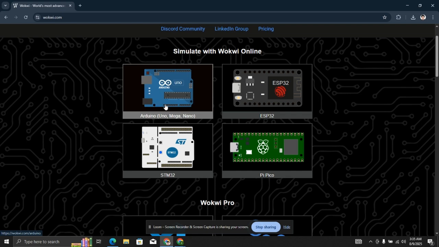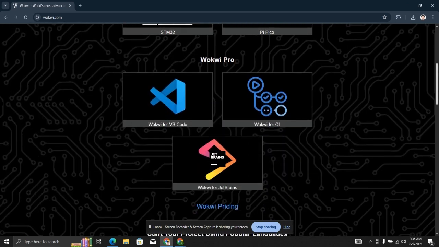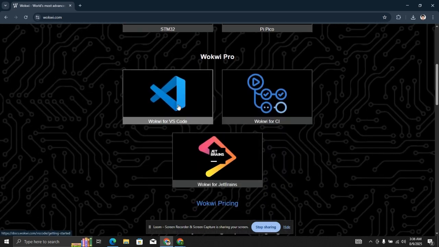This is actually for the C++ language, okay, and this is STM32. This is also a circuit. If you want to train this, you can. And Pi Pico, this is actually the circuit for the Python language. If you want to write or make a project in Python, you have to use this chip. Just scroll down, and if you want to work in Visual Studio and connect this site with your IDE, Visual Studio, you can, otherwise leave it.